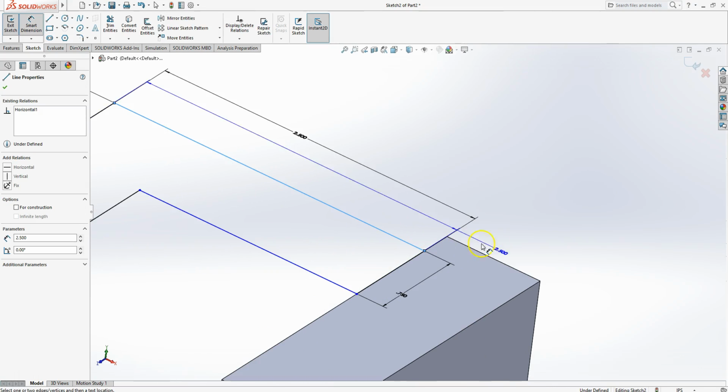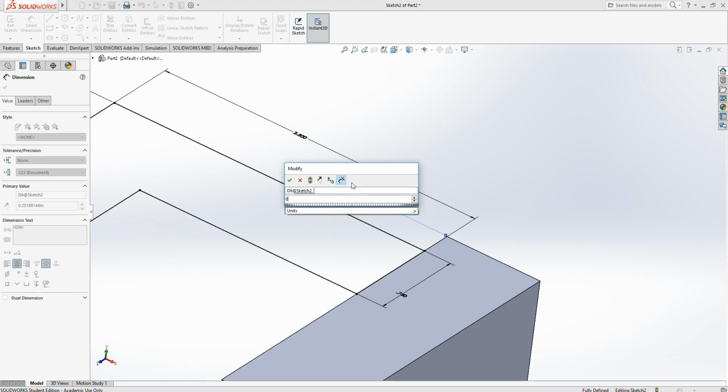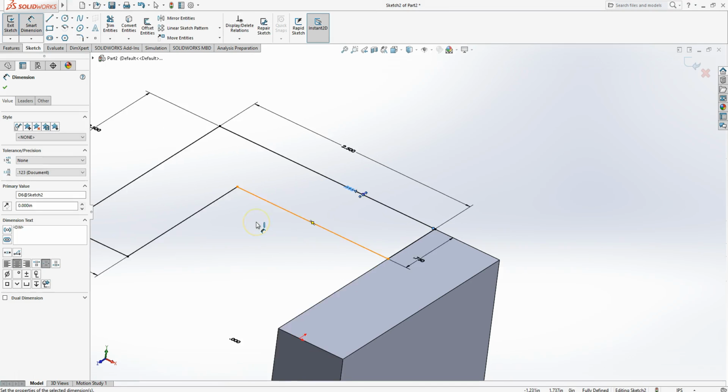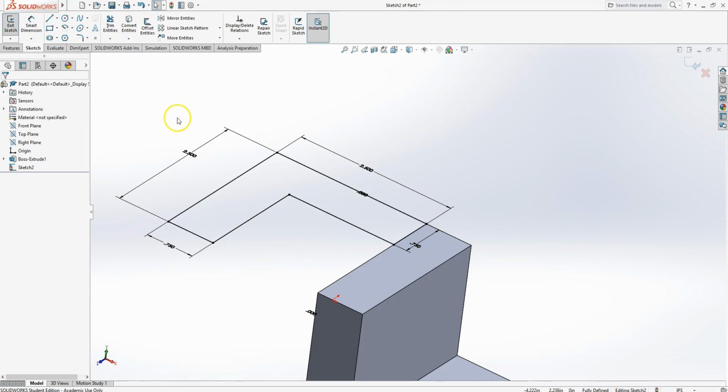I want this edge, that edge, drag it out. I'm going to select 0. And I have a fully defined shape. Fully defined shapes will be useful in the future. So if you can, create your drawings that end up black and bold like this, fully constrained and dimensioned.